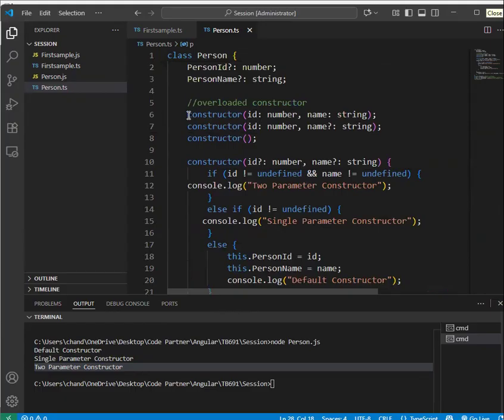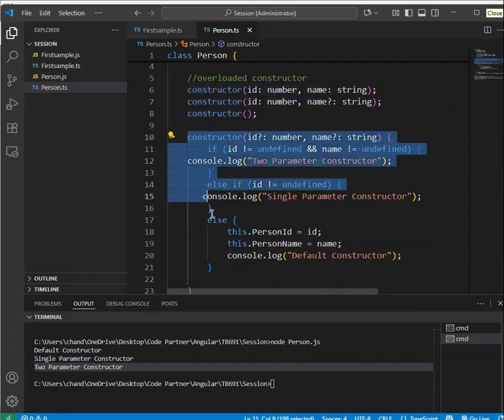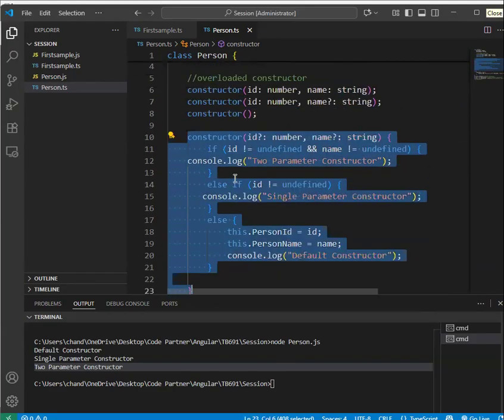These things here are only for the constructor. This is the overloading concept in TypeScript. It is the same in C#, but in C# we also have method overloading. I will show you method overloading too, but here I am only discussing the constructor. Then you can assign and call this constructor like this. You can see I declared three constructor definitions, but the implementation is in only one constructor.